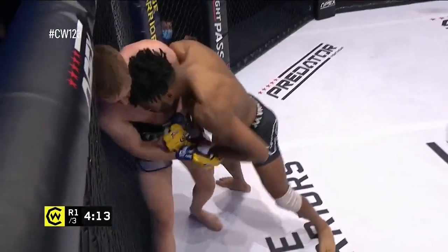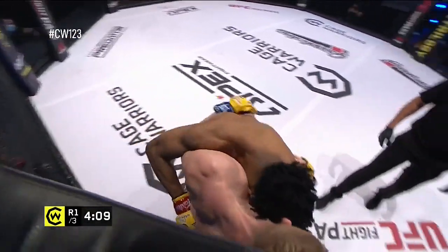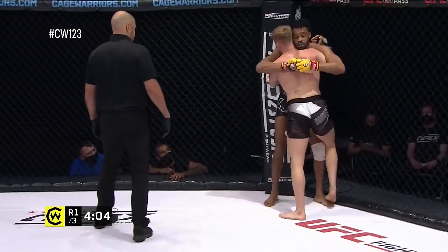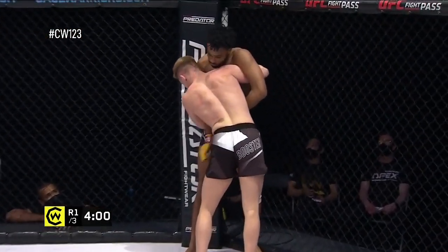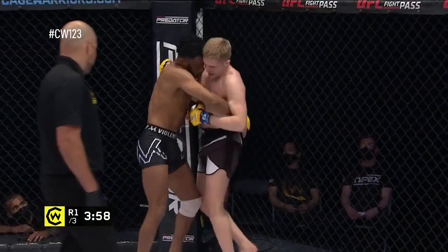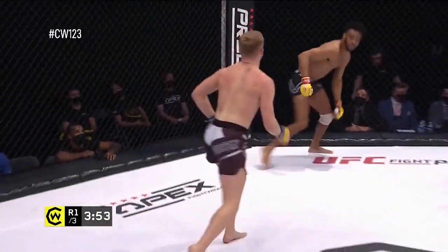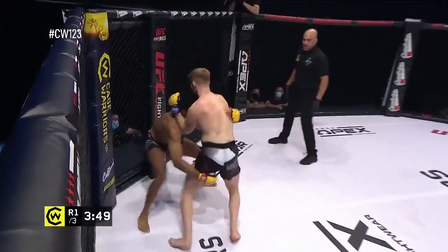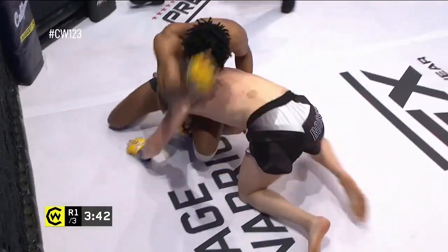Well, shrugging him off there from the clinch. Expect to see him look to try and create some distance here. It'll be interesting to see if he does try and take him to the ground, but there we go, circling off, trying to get his opponent's back to the fence. He's going to try and get the hands in there, and there you go, create some distance. It's a good strategy from Keir to try and close that distance and take away the ability for Manny to use those big kicks. Lovely takedown there, Manny straight in the side control.